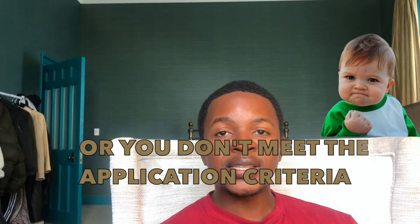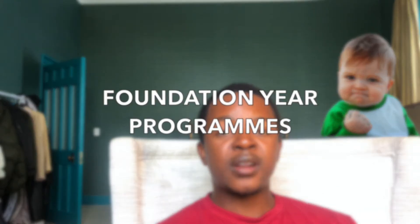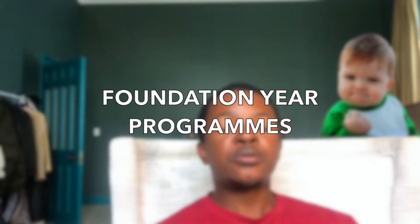Some of you may not have done A-levels, or you've done subjects that might not be deemed suitable for the normal application route — no chemistry, no biology, no sciences. You might be thinking: is there another way for me to get in? Alternative ways to get into medicine include foundation programs. Foundation programs are offered by schools like Southampton, Sheffield, Nottingham, Manchester, Keele, East Anglia, and Newcastle.